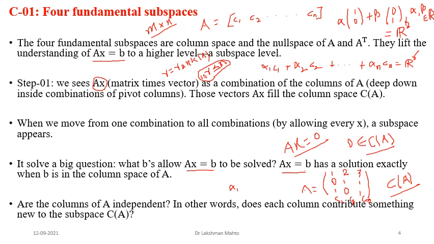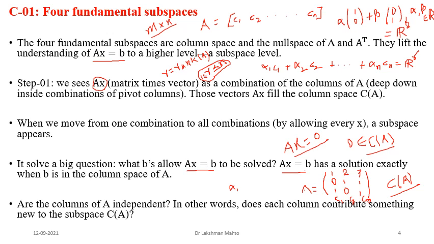If you try to find the column space, then the column space of this one is a two-dimensional plane in 3D, because each column has 3 components, so each is a member of R3. So the column space of this one is a two-dimensional subspace in R3, or simply you can say that it is a plane in R3. The column space of this matrix is a plane in R3.